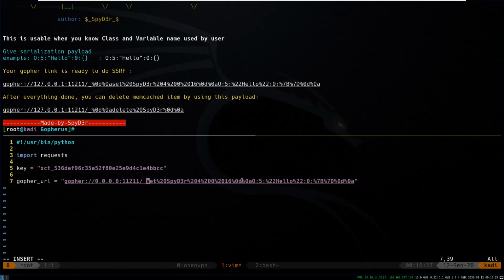I think we can just do that with a space. That's not right because we want this to be our key. Four, 0, and then that 16 is going to be the length of our payload.